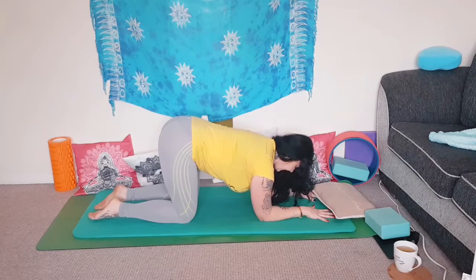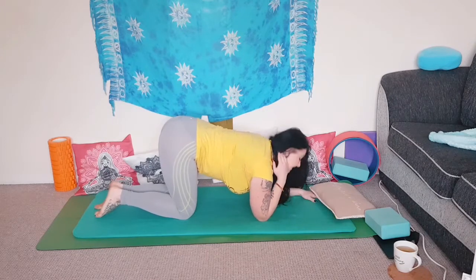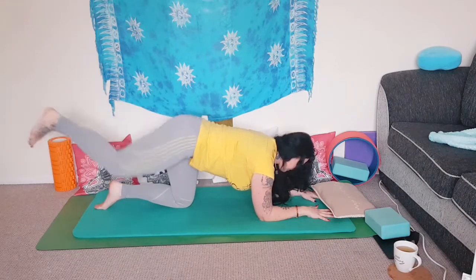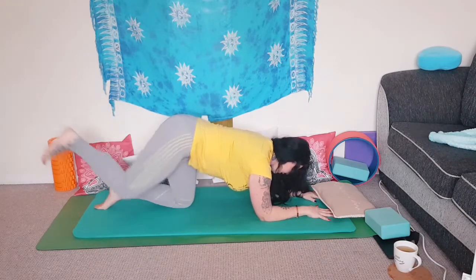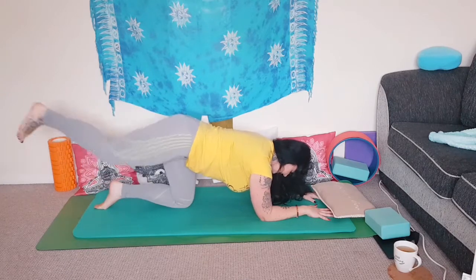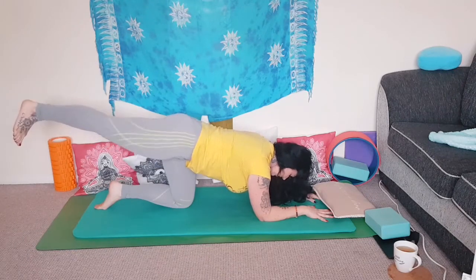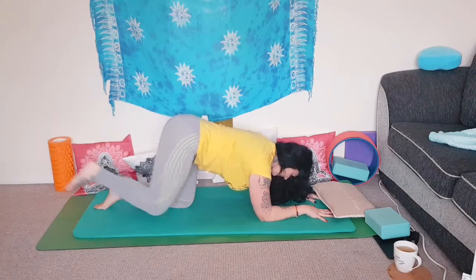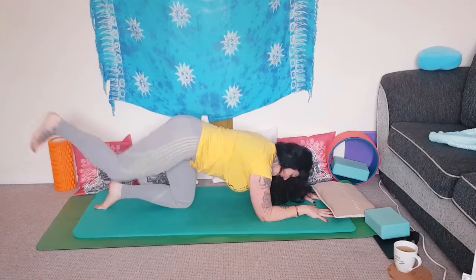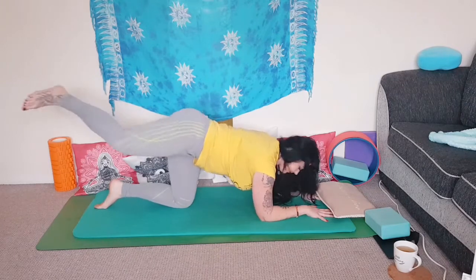Ready? Left leg again. And what am I doing? Straight leg, okay? Let's do it again. And one, two, three, four, five, six, seven, eight. Eight more. One, and you feel it. Two, I can. Three, four, five, six, seven. Last one, sideways.